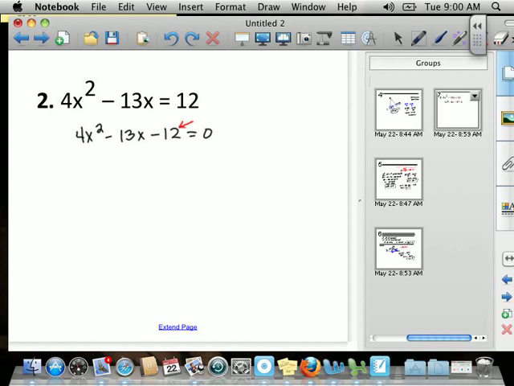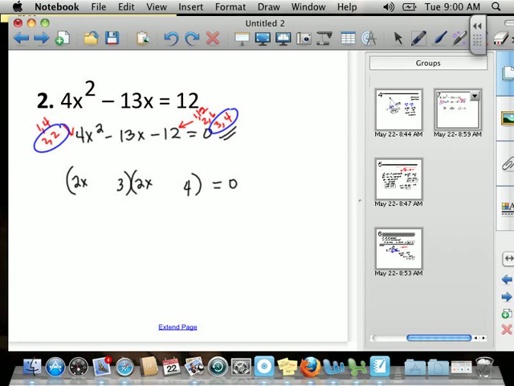I do want to find things that multiply to be negative 12 and things that multiply to be 4. So factors of 4 would be 1 and 4 and 2 and 2. Factors of 12 are 1 and 12, 2 and 6, 3 and 4. The way I always do my factoring problems is I pick the ones that are closest together, like 3 and 4 are closest together, and 2 and 2 are closest together. And I try those ones first. Okay, so when I factor, I'm going to set up my parentheses. I'm going to say, okay, I want 2x and I want 2x. And then I want my numbers to be 3 and 4. And then right away, I know that there's a problem.